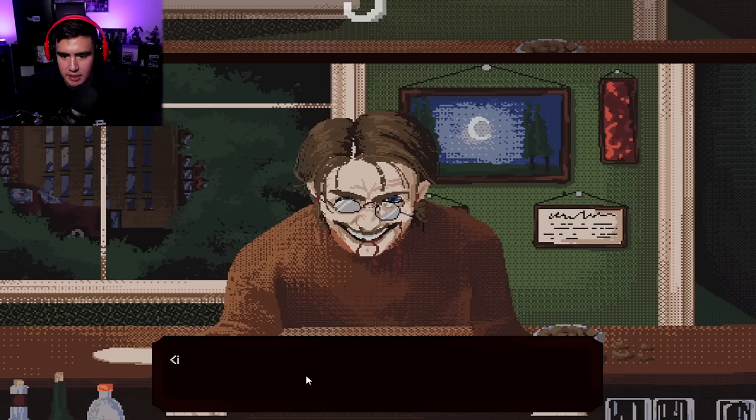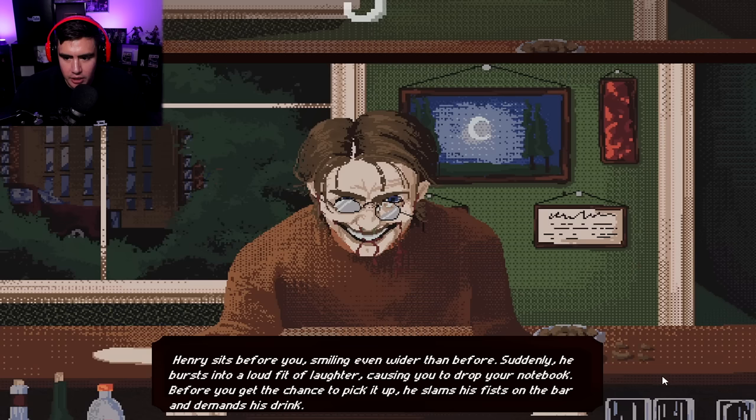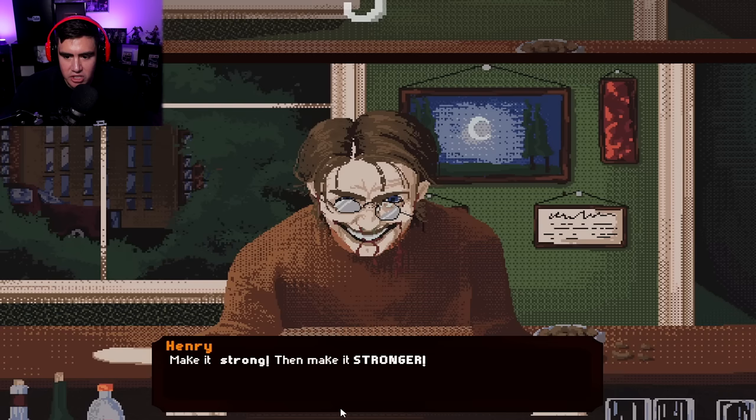Henry sits before you, smiling even wider than before. Suddenly, he bursts into a loud fit of laughter, causing you to drop your notebook. Before you get the chance to pick it up, he slams his fist on the bar and demands a drink. Make it strong, then make it stronger! And don't forget the orange, kid!